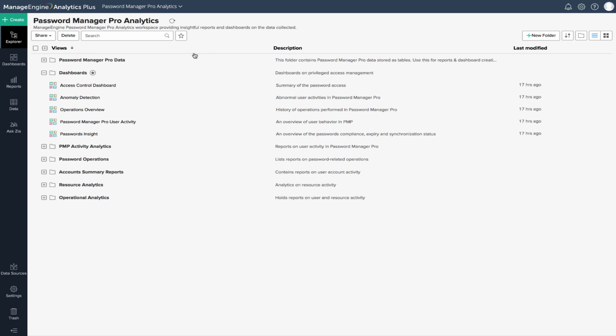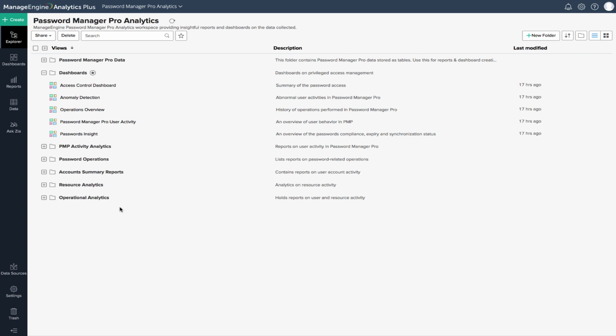You're going to see a bunch of dashboards and reports on various different aspects of privileged account access management, starting with user activity, password operations, account summary, resource analytics, and operational analytics.